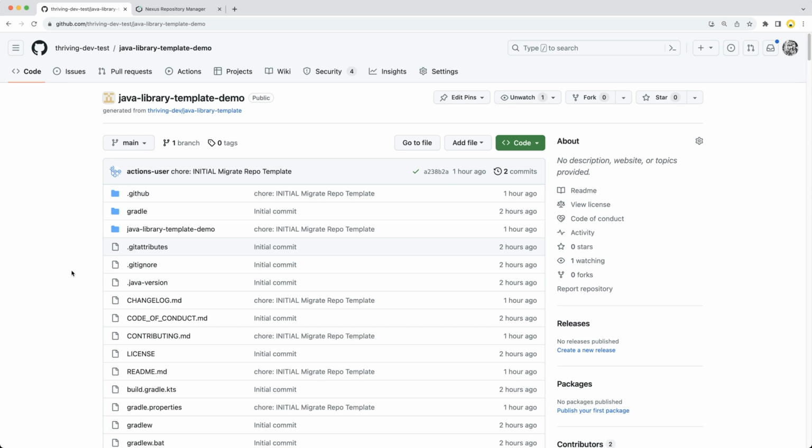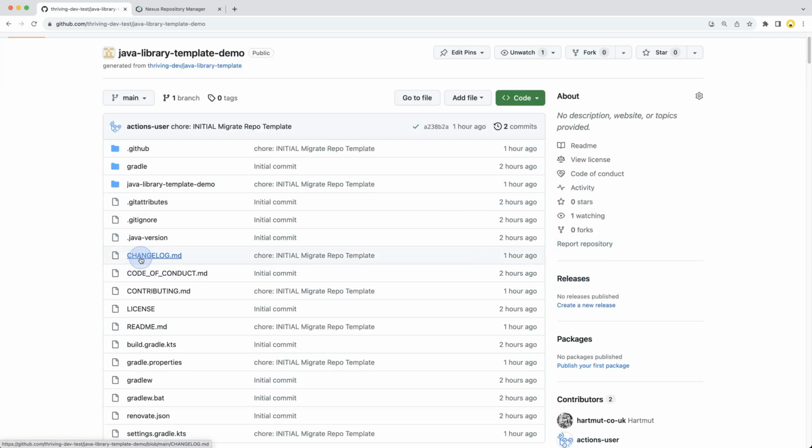Today we will cover the release process, which is provided by the GitHub Actions CI/CD pipeline. In the last video, we completed our setup for publishing to Maven Central. So now we will create a first release, which will then also be officially published, not as a snapshot, but as a real published Maven Central version of our new library.